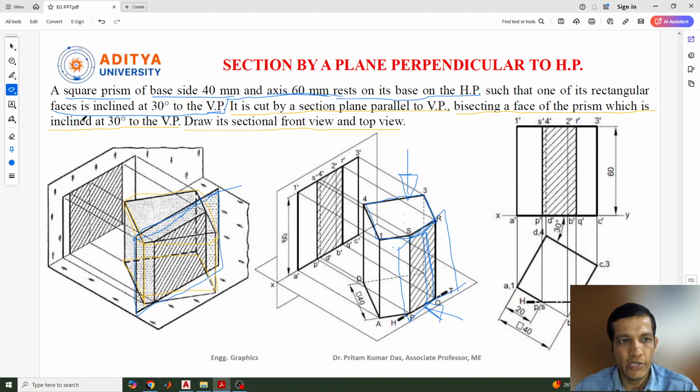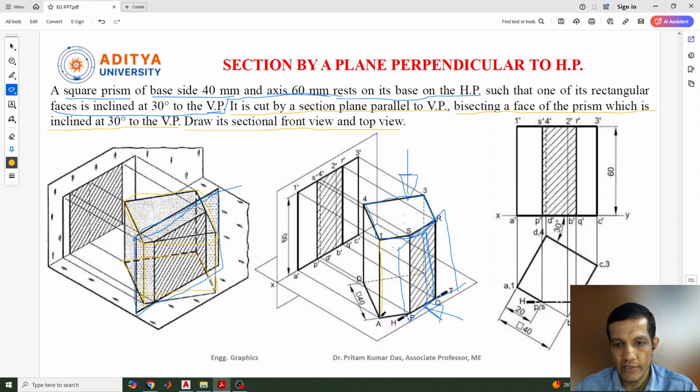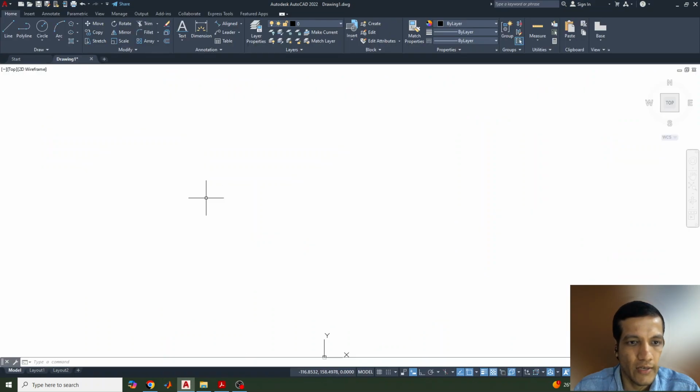But in the front view we can see, if I draw from the front view side, I can see this line, this line, this line, and obviously I can see this third point line also. All these lines we can see in a straight line type, in the rectangular type, and this part we can see the hatching part. So these things we need to draw in the AutoCAD. So actually, let's go for the AutoCAD first.